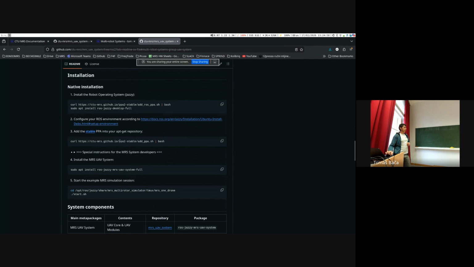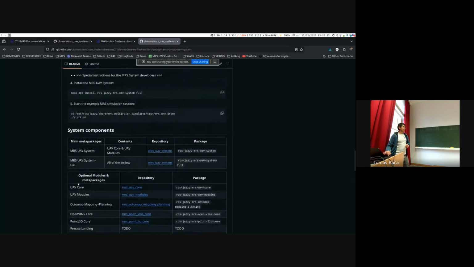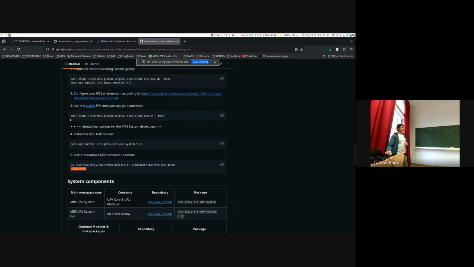And the way we actually fabricate and create the PPAs is the same, so the installation procedure is the same. If you go through it, you should end up with a native installation where you can, out of the box, start simulating. Here, the command which does cd into our custom multi-rotor simulator in one of the TMAC sessions should allow you to start the simulation out of the box. This will start RBase and the MR system, and you should see the same things as in ROS1, luckily.